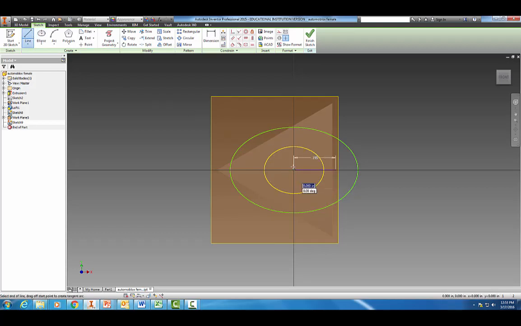Come up here, our short axis, which is 0.155, enter, let's try that again, 0.155, escape. Let's delete those dimensions.